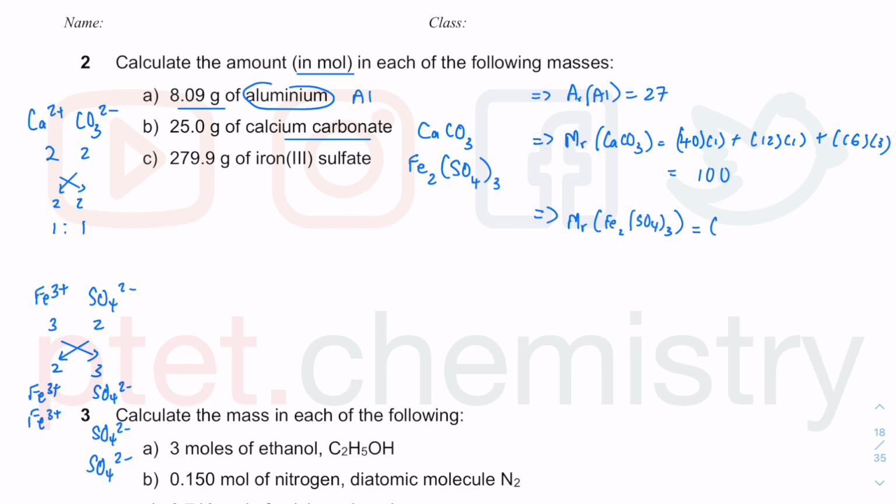And what do I have? I have 2 of iron. Each iron is 56. And then I have 3 lots of this sulfate. So 3 outside, I'm going to put a big bracket. I have 32 times 1 plus 16 times 4, and then close the big bracket. This is what you need to be able to do from your relative mass tutorial, from the relative molecular mass lesson. So I got 96 there, multiplied by 3 because I have 3 of that sulfate, plus 56 times 2. I have 400 for my relative molecular mass there.